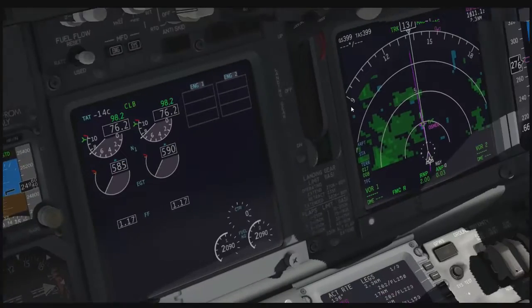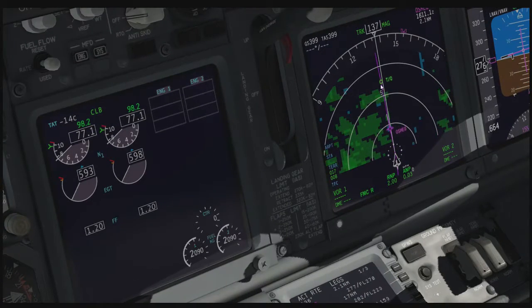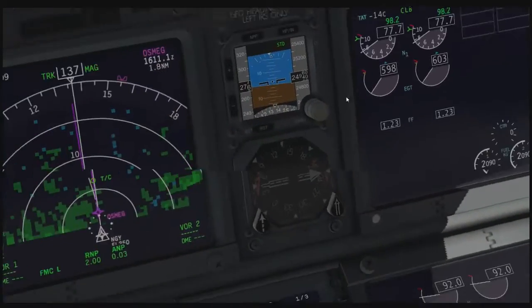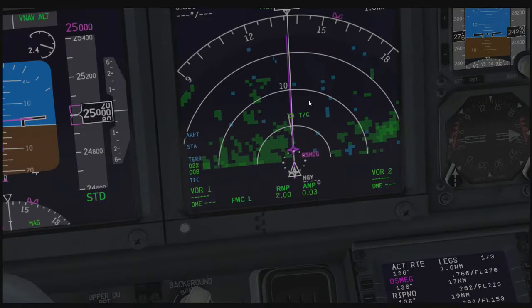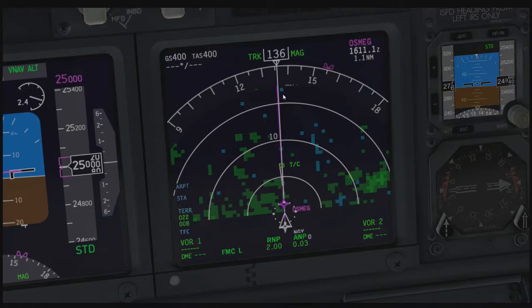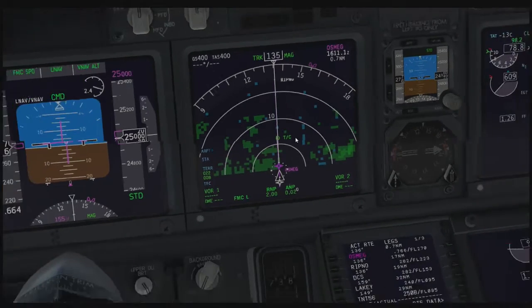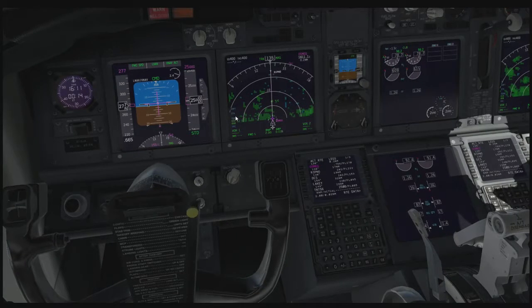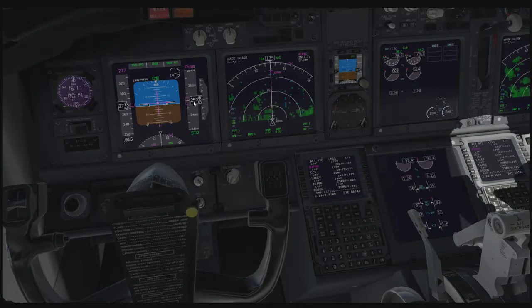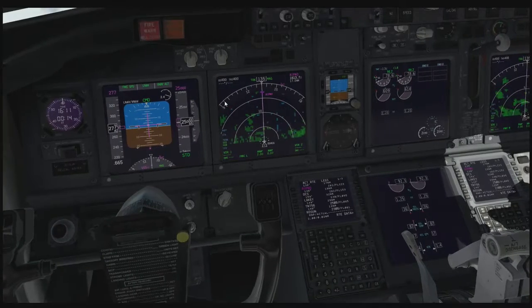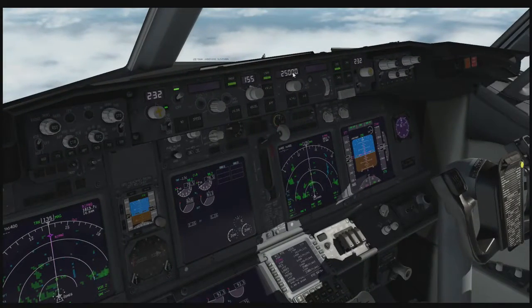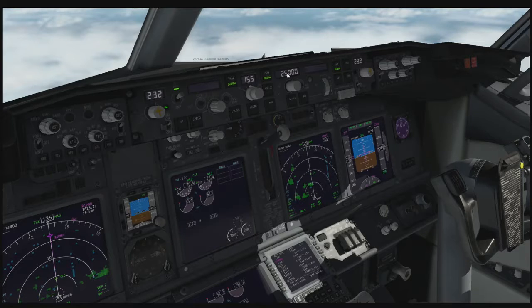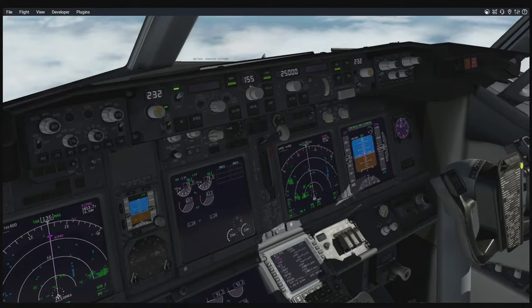So if we look over here, it's actually moved because it now realizes we have a longer time. We've reached 25,000 feet, so we have a longer time of being cruising at 25,000 feet before we descend. Okay, so that's worked out beautifully. Let's clear that. Okay, once we've reached this, and only once you have reached your cruise altitude, you want to change this altitude. Now this is where it becomes a little bit more complicated, so let me just pause this just now.